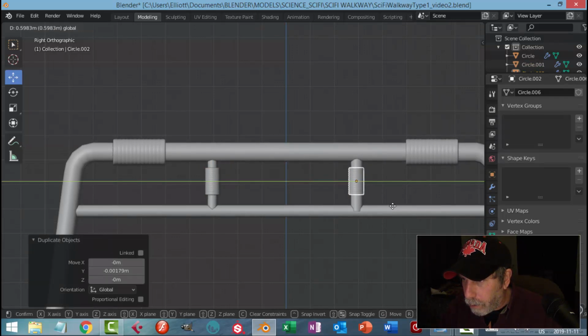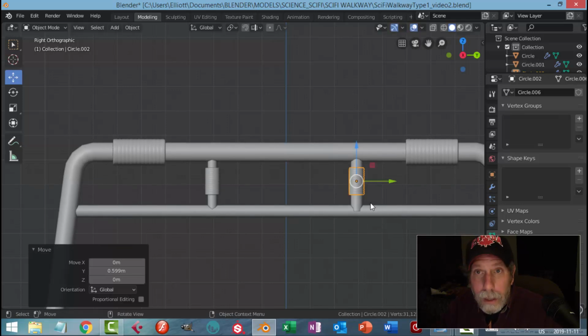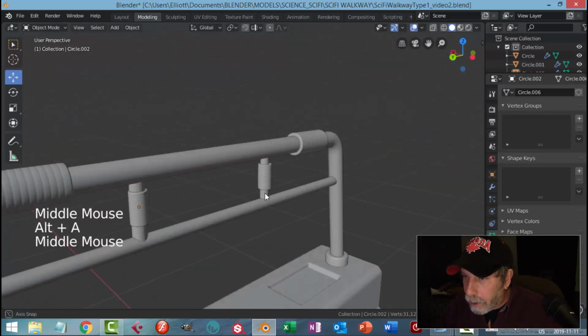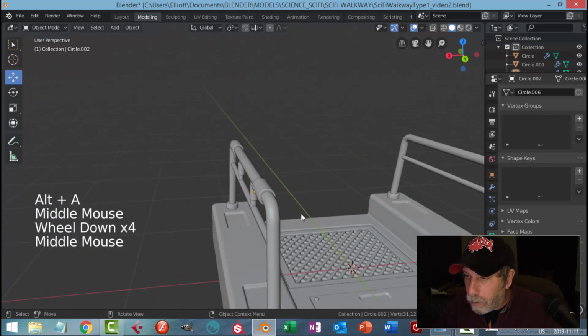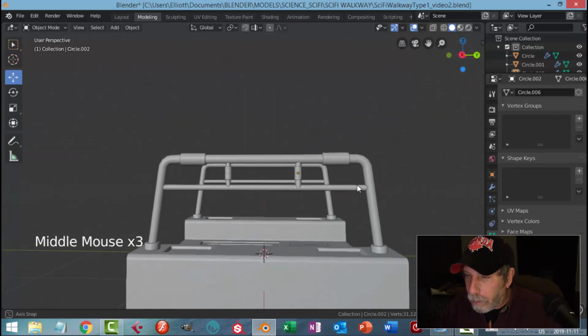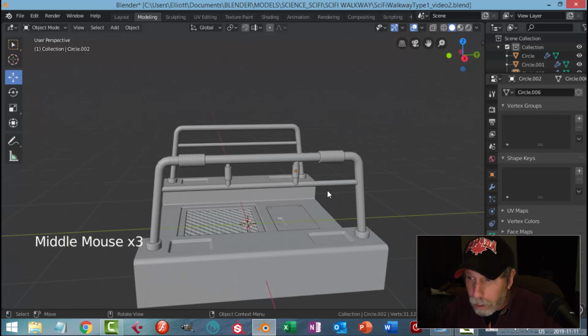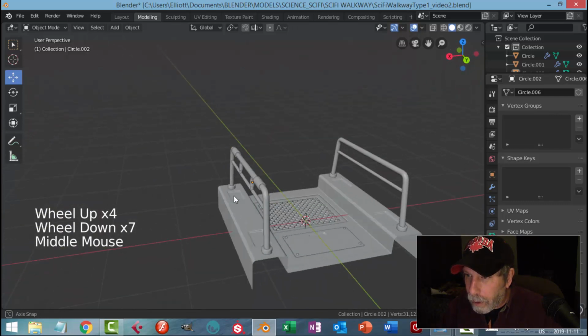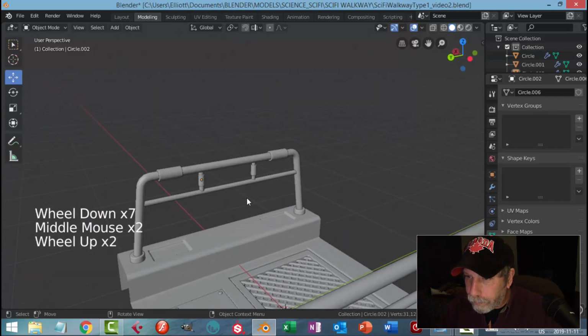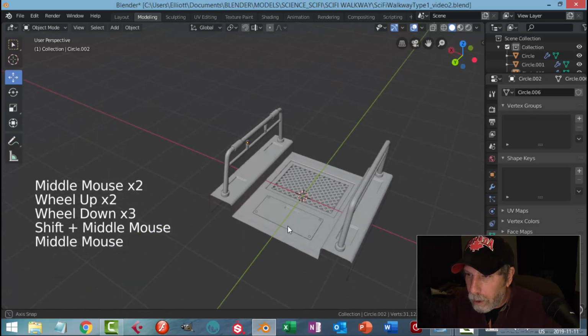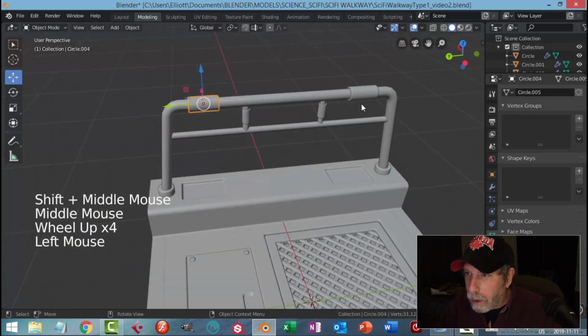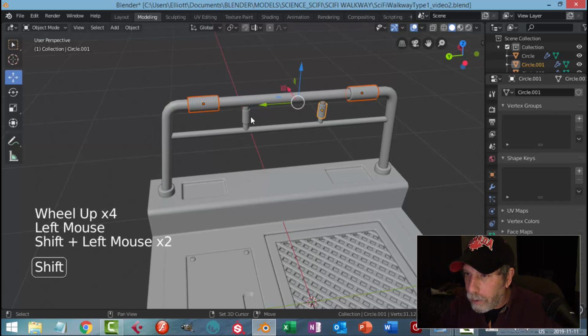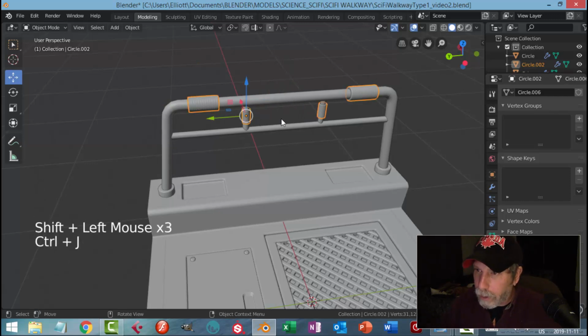We're gonna use collection instancing for this to copy it over to keep our polys a bit down. We're gonna have some issues with that too. Okay, that's what I'm gonna do. So let's actually group all these together, or join them at least.